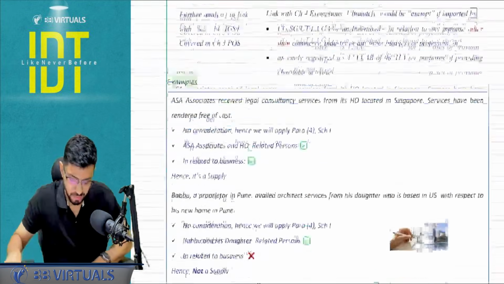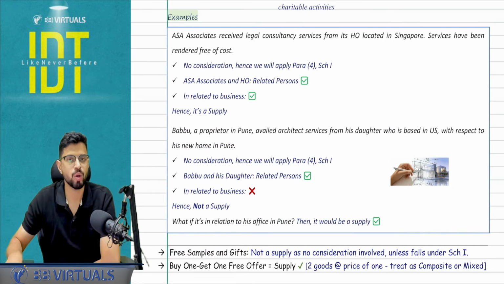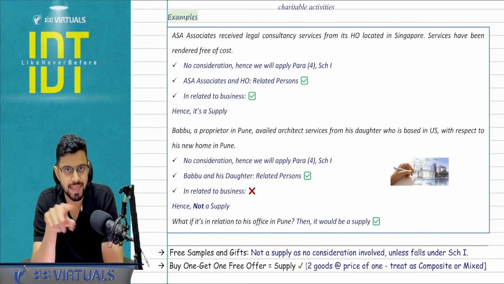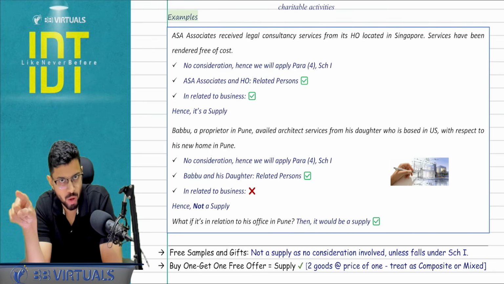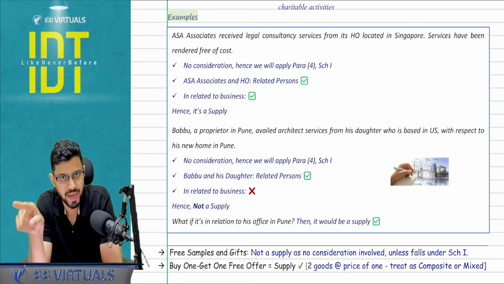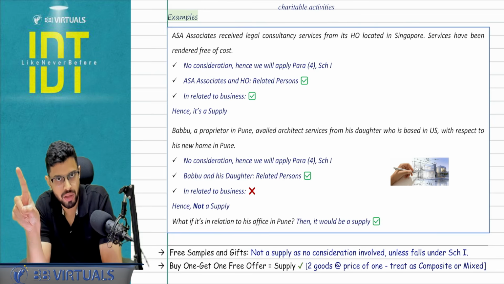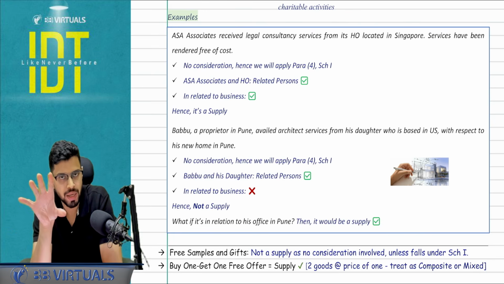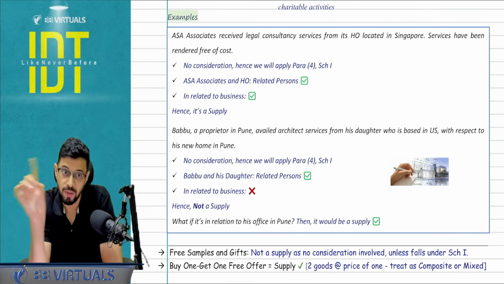Small homework. Read this small box of examples. Additionally, I'm creating a Google Excel sheet. I will embed that link again in your about section where you have the Google Drive of the notes. I will embed the Google sheet as well. There I will be writing the day-to-day lecture that we are conducting, the topic and the homework. I will put the homework also there.